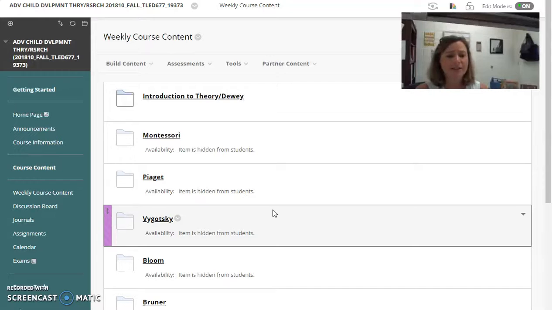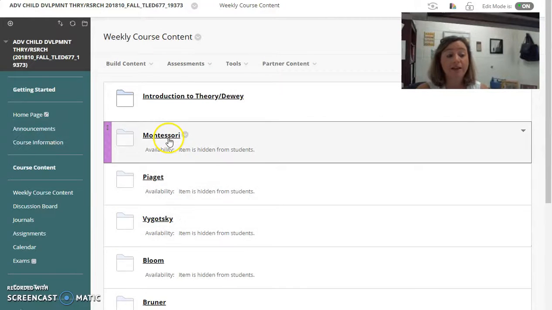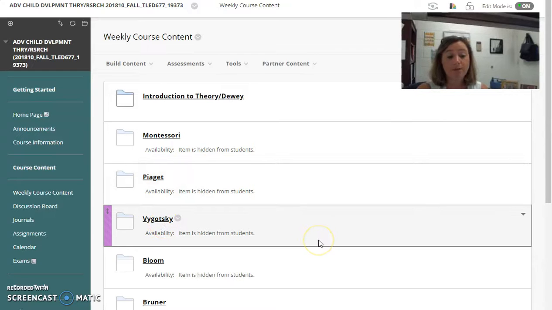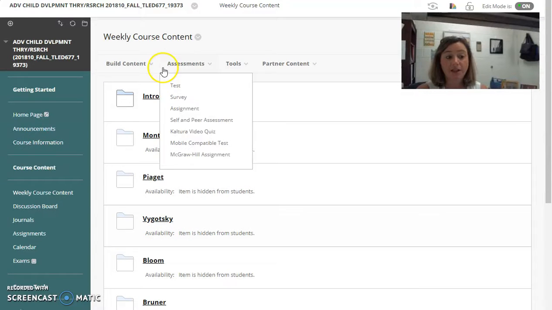It's really easy to want to plow through everything, but then you're not taking the time to actually digest what you've read or viewed, analyze it, and discover how you want to apply it or not apply it. So every Monday morning, each folder will be open to you, and each folder will have everything that you need.